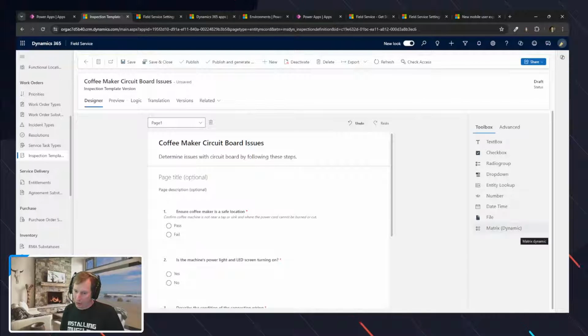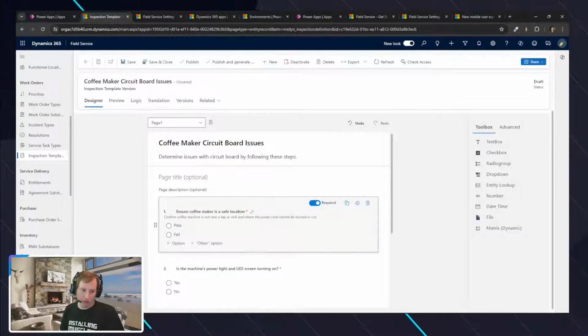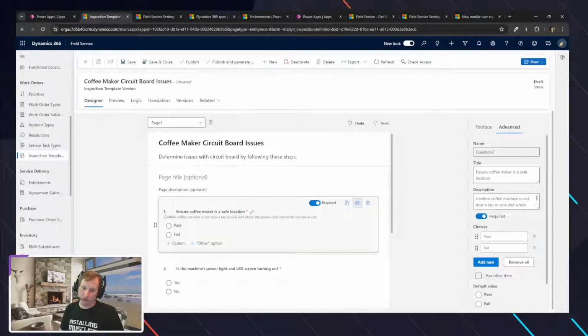So we've got our matrix, our text box, our drop down, our lookups that are there. We have the ability typically to even set, for example, different types of conditions related to it. Here's how I like to explain inspection templates at a high level. Inspection templates allow us to align questionnaires that a technician can answer, which could then be used for reporting or for actions internally inside of the organization. Technically, we could use Power Automate to even do conditions and things of that nature, where it updates data in other systems potentially from these inspection templates.